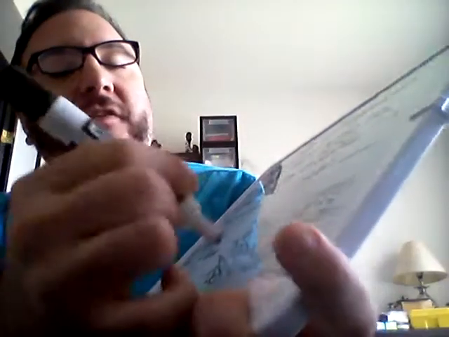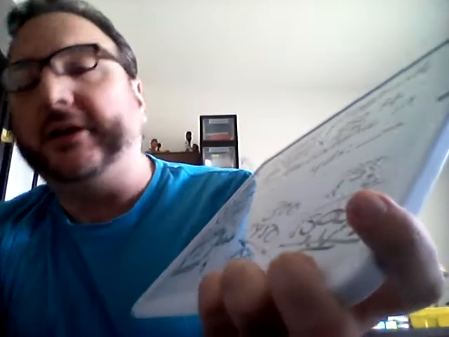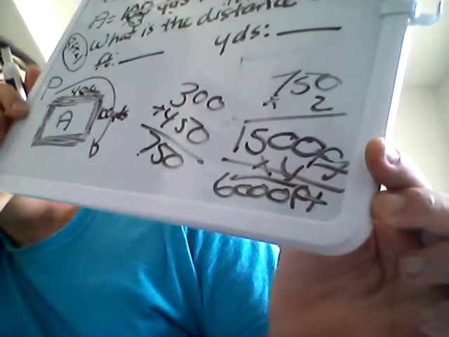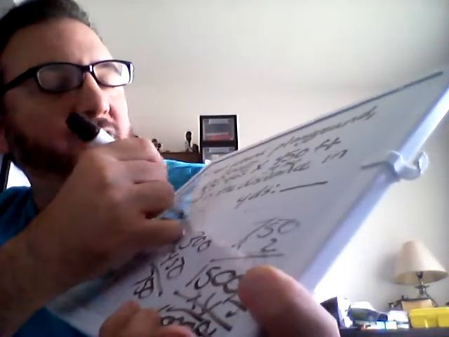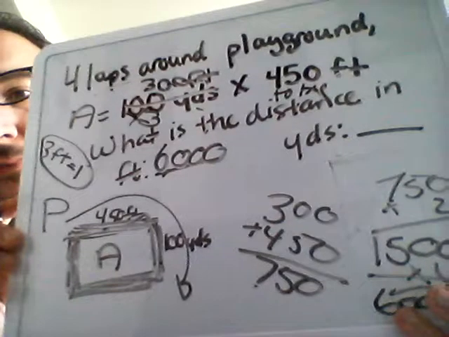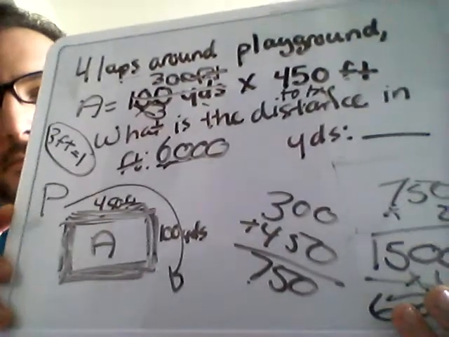So I'm going to multiply 1,500 feet times 4, and you can do it on a calculator if you have the option, or you just want to work it out if you have room on the paper. But you wind up getting 6,000 feet when you multiply it. So the total distance in feet that this kid ran is 6,000. Okay? Pretty nice round number there.